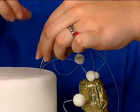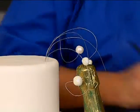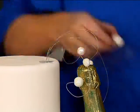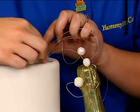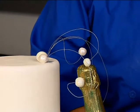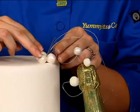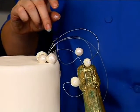There we go. And now we're going to add our bubbles. And a little bit of water, just where you want your bubbles to line up, is all it's going to take to get them to stick on there. Now make sure that you use the two different colors of bubble, as well as different sizes.